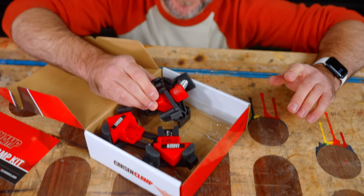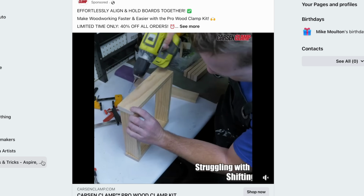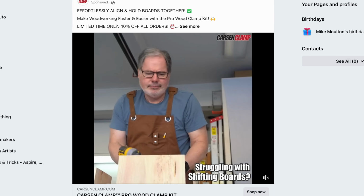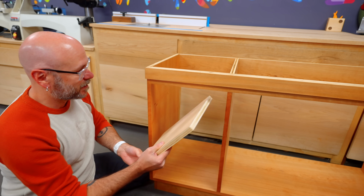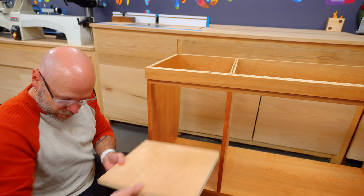Remember the video when they're all frustrated and their pieces were falling apart because they didn't have clamps? Even when I do have clamps, that's how my projects go. But let's see if these work. This is a cabinet that I am working on, and let's say I wanted to hold a piece in here like so.